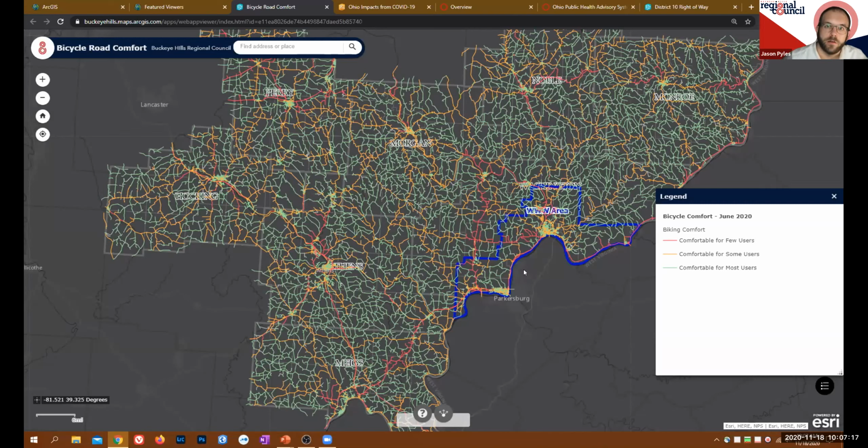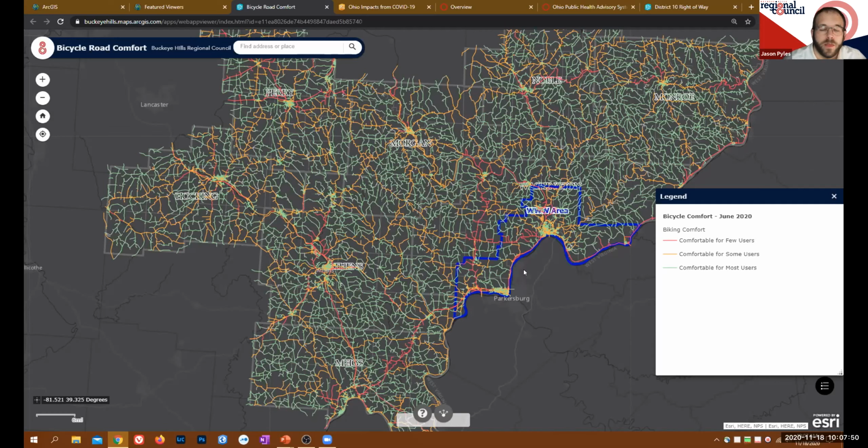We did that using the number of lanes a road has, the speed limit of the road, as well as known traffic counts for the road. Now, we don't have that information for every single road, so we did have to do some assuming for some of the roads. But what we were trying to do is get a first pass idea based off of those environmental factors about the likely comfort level of a given road.